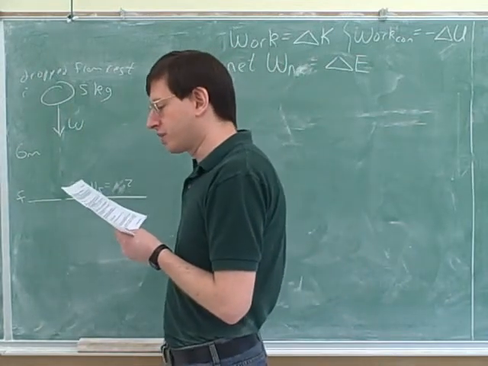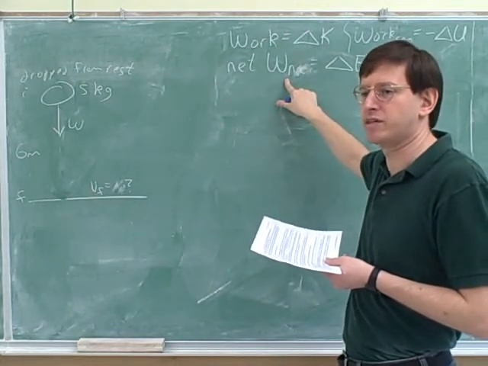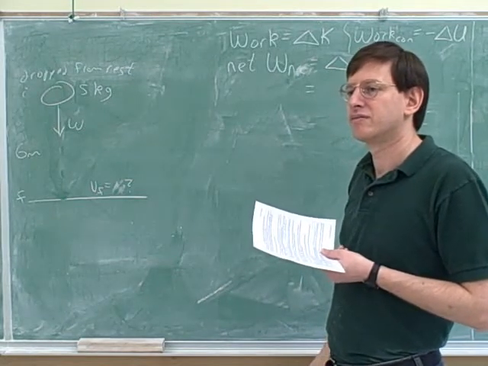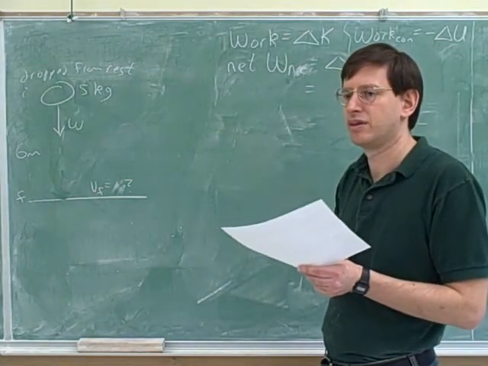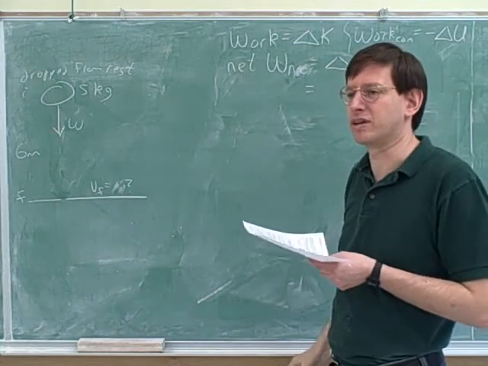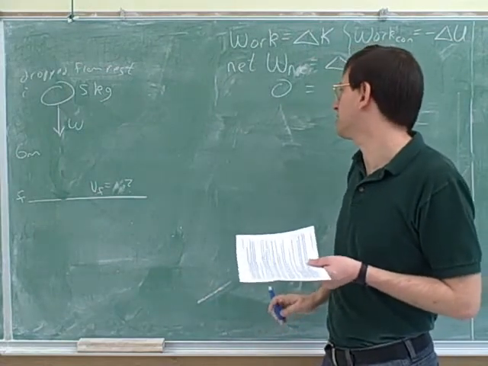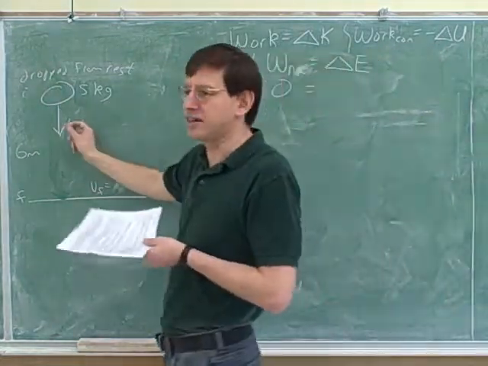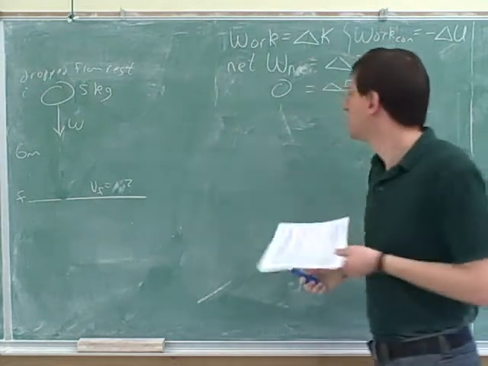Step three, identify the work done by all the non-conservative forces and plug them into this equation. Remember, this is the general equation we're going to be using here. So we want to identify the work done by the non-conservative forces and plug that in. So what number should I plug in on the left-hand side of this equation in this case? What would be the work done by the non-conservative forces in this case? Oftentimes people get messed up when something doesn't exist. But remember, mathematicians aren't phased when something doesn't exist. They just plug in the number zero for that. So in this case, there is no work done by non-conservative forces, because there are no non-conservative forces. Weight is conservative, so it does not get included in this side of the equation here.